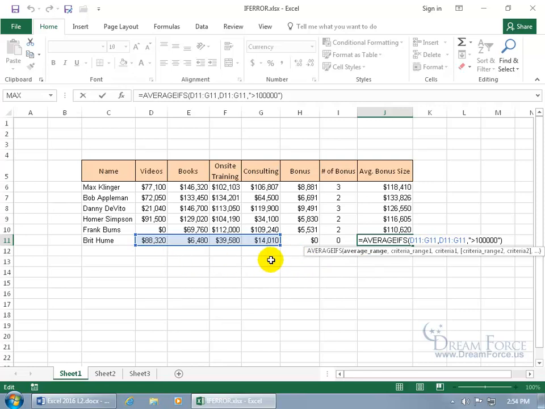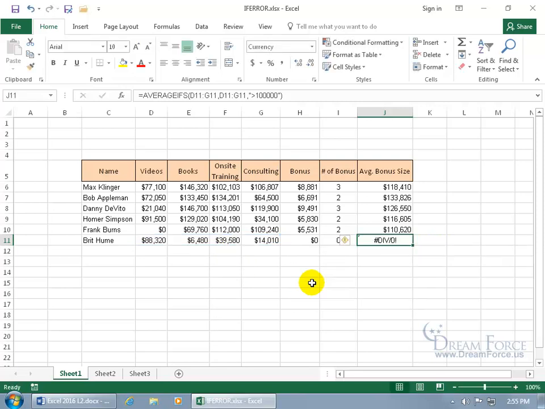I selected this range. Now instead of just saying, okay, go ahead and average that range, let's go to the criteria range and say with the same range, it's got to meet a certain condition. And the condition that it has to meet is that it's got to be greater than 100,000. Not collectively, just cell by cell. So of the range, one of these cells has to be greater than 100,000, because if not, and they're all 100,000 or less, then you get 0. So when you have 0 and you try to get the average, you count up how many you have, which is 0, and divide it into it, you get a divide by 0 error.